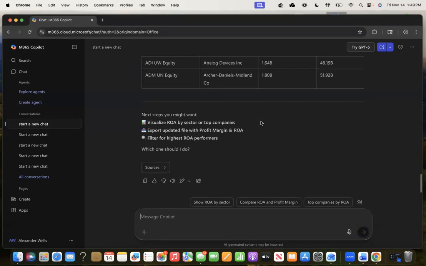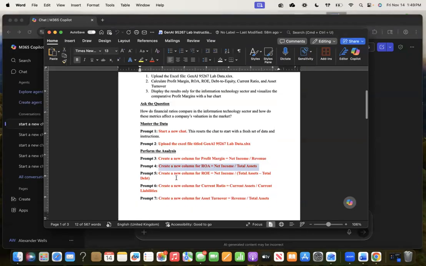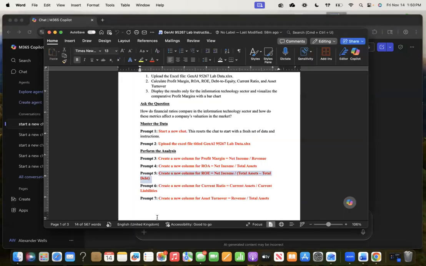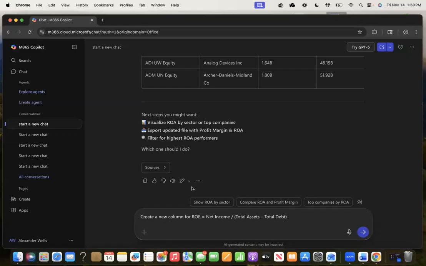So that was successful. The next prompt is to create a column now for return on assets. Next, we're going to create a column for return on equity.